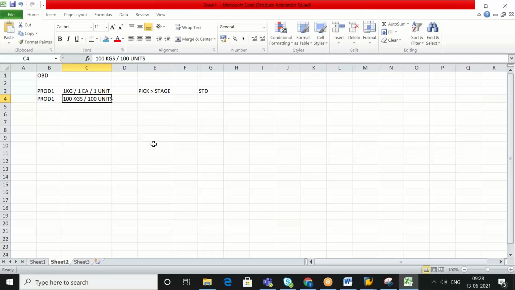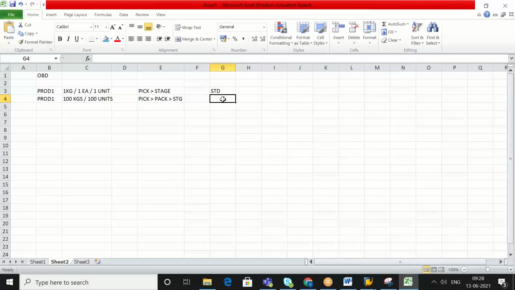Can we issue 100 units without packing? No. We require pick, pack, and stage. So here one POSC is required.